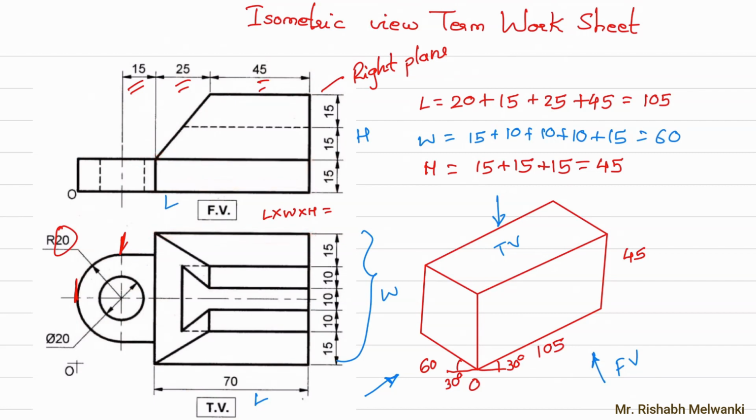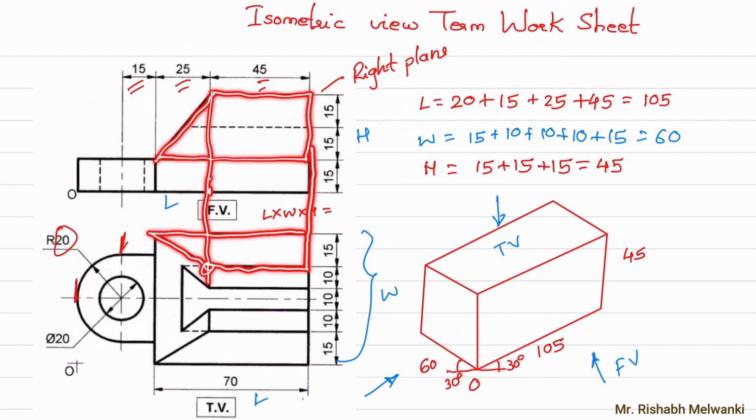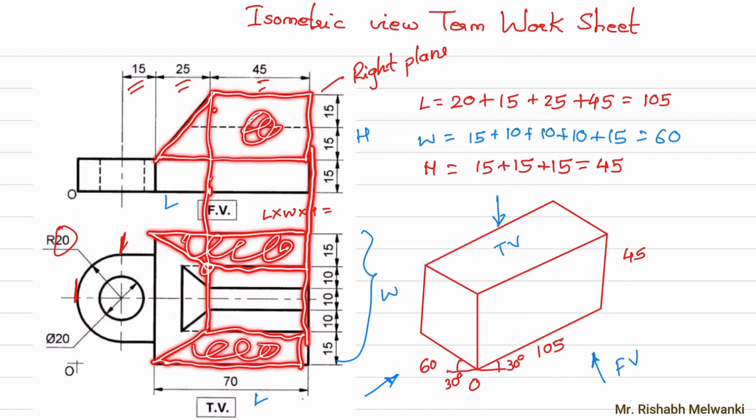But if you consider this portion, it is till this point. So basically you can track this shape. This will be the shape of this. This is the front view part, and the same shape is over here. Same way here also you will find a shape like this if you take the projections down.